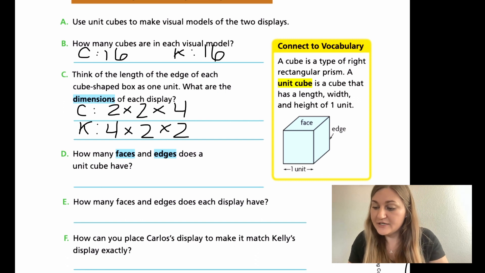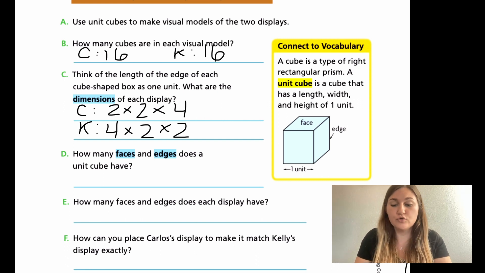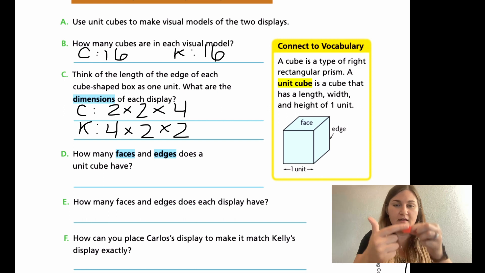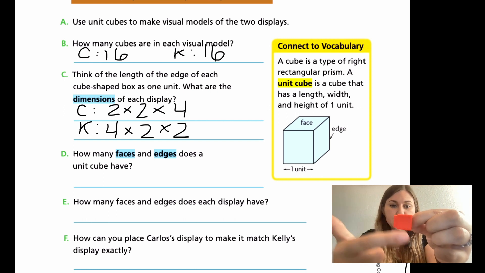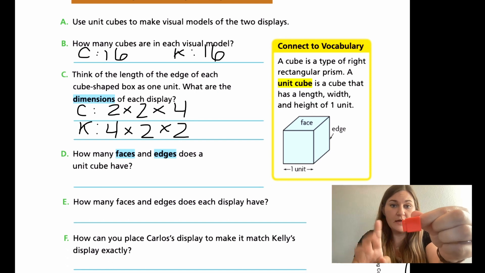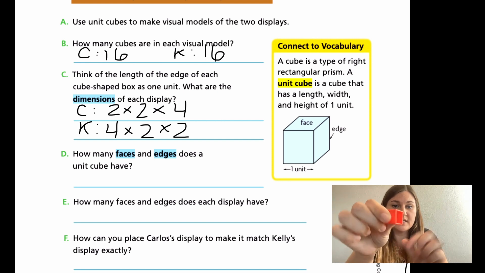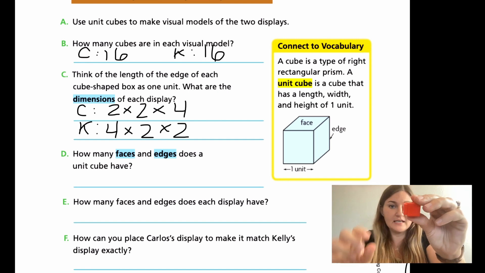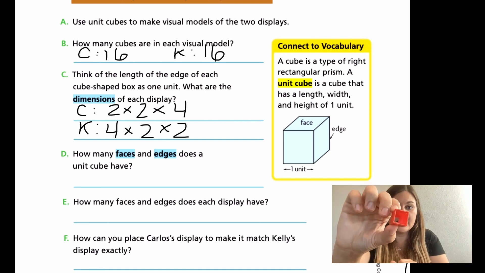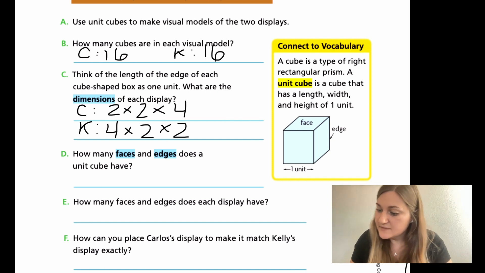So D, how many faces and edges does a unit cube have? So just one unit cube. A face is like this flat part here. So how many faces are on a unit cube? I have one, two, three, four. So if I'm just rotating it, I have four. But then I also have the sides, right? I didn't show you the open side or the little knob side. So I have one, two, three, four, five, six. So I have six faces.